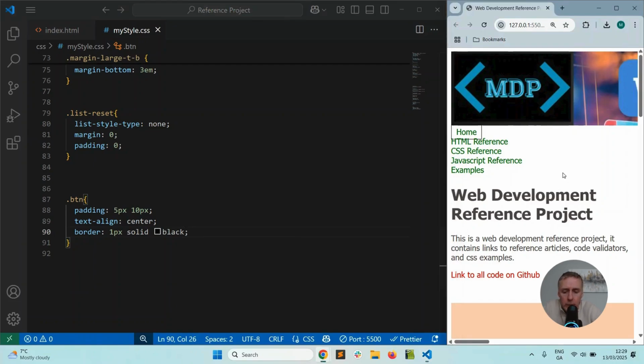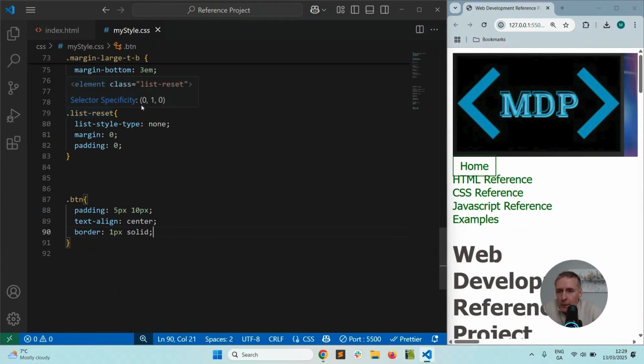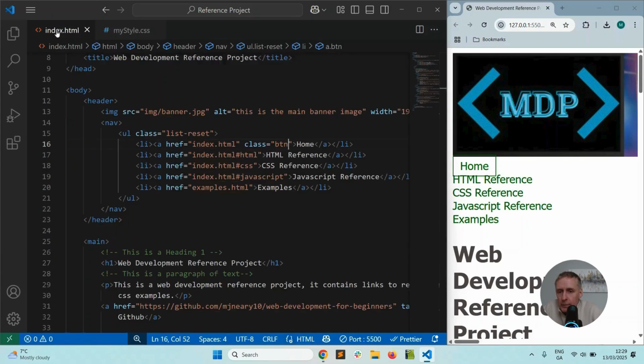Now we can see here on the right it's starting to take shape. So now let's apply that class that we created, .btn. Actually, let's just go back for a test and we'll remove this black. Let's go back now and apply that btn class onto the rest of our list elements on the right hand side.